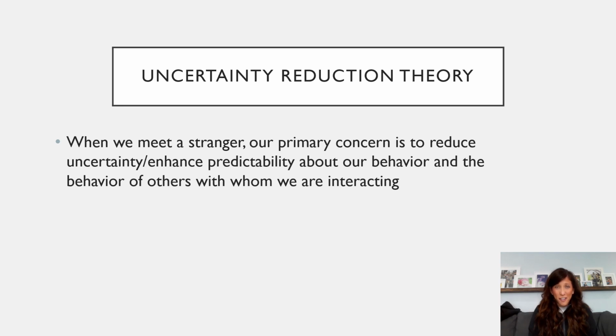And essentially the theory goes on to say, human beings do not like uncertainty. Feeling uncertain, not knowing what's coming next, makes us feel anxious and uncomfortable. And so in general, what we try to do is figure out ways to reduce the uncertainty. And the theory offers a lot of different ideas about how we do that. But in a nutshell, uncertainty reduction theory says meeting new people and being in new situations produces uncertainty. Humans don't like uncertainty, so we try to find ways to reduce it.